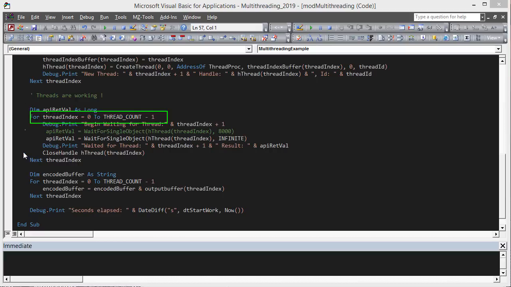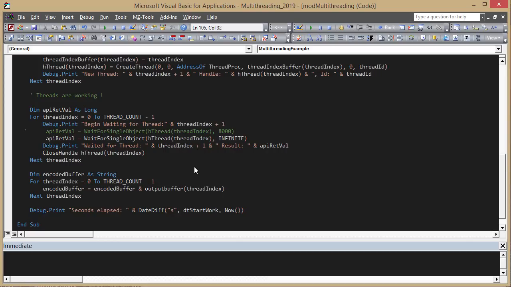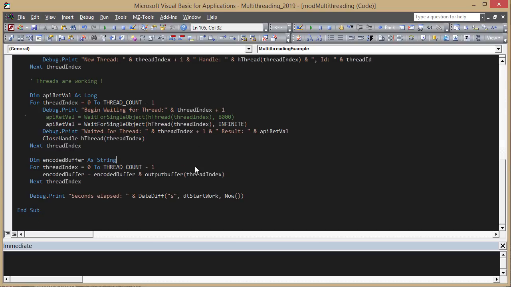And we loop through each thread from 0 to thread count and wait until each thread completes. There is a better option. There's a wait for multiple objects that would be better suited for that purpose, but I was just too lazy to implement it because it does work this way as well. And for this simple example, I just was too lazy to do the effort.